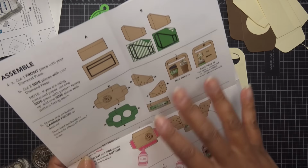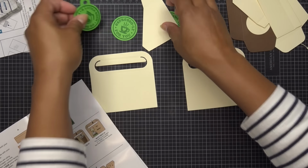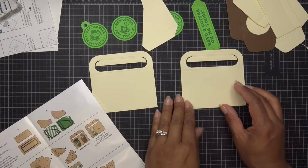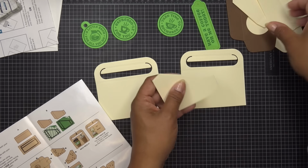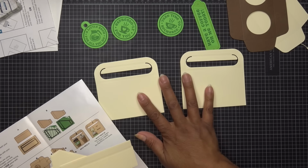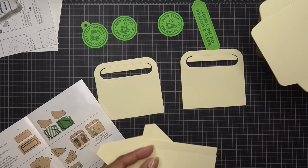They have some examples here, super cute, to and from, or maybe you're going to put the to and from on this little guy. However you want to do that. I'm just going to do a little decorating, but for right now we have two side pieces, our front piece, two back pieces, the insert, and the bottom. If you want to decorate the bottom, you can definitely do that.